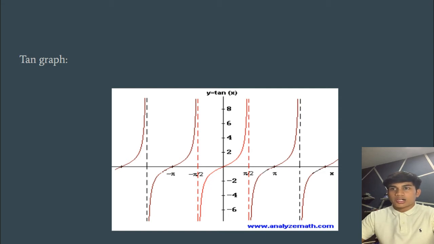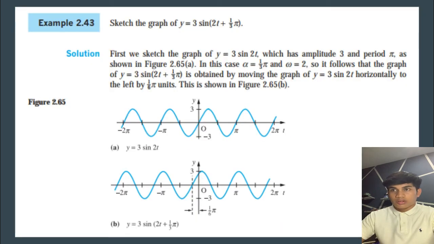Next, we would like to show an example question of the circular function, which is to sketch the graph of y equals 3 sine (2t plus 1/4 pi). This is an example of the answer, which is part A and part B. We can see how they plot the graph from the equation given. So these are two examples that we show.